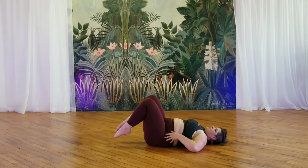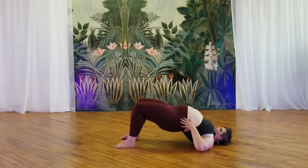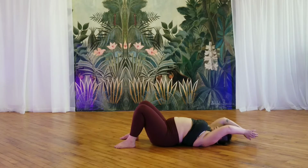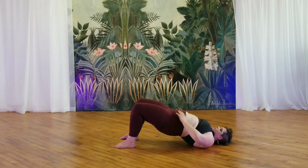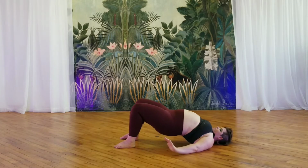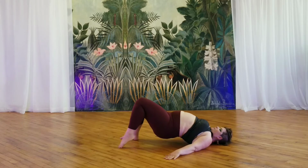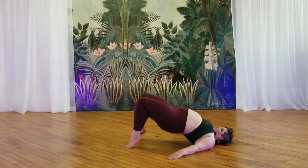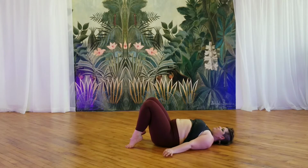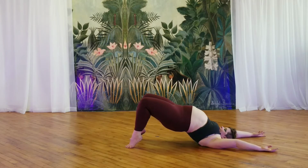Great. Bringing your feet back down to the floor, tucked right in by your booty. Let's engage in the pelvic floor and roll up, one vertebrae at a time, and then back down. Just some flowing hip bridges. How juicy is that for your spine? If it feels good, coming up onto the toes and trying that. And if that's not in your game today, don't worry about it.